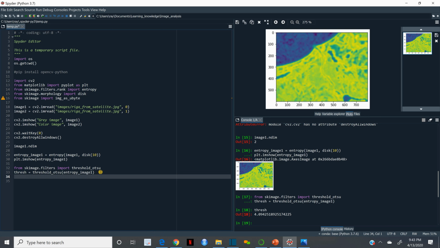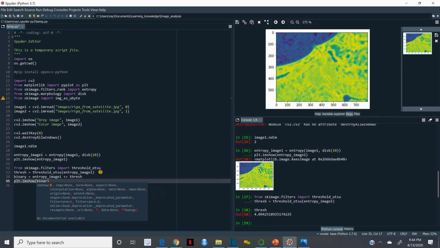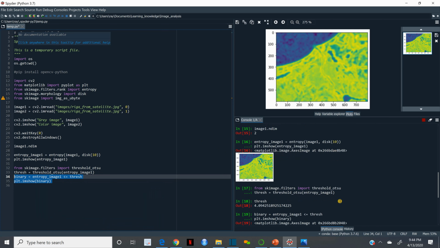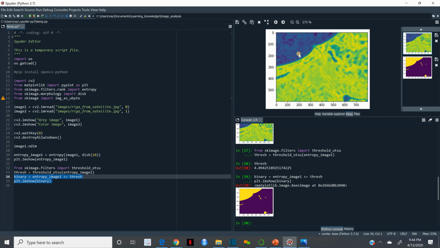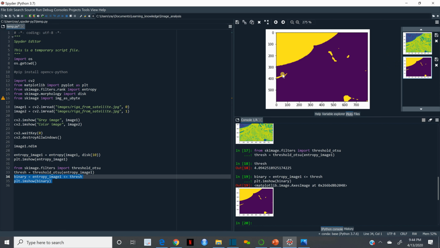So what will we do? Below or equal, binary, entropy image 1 threshold, it needs to be below, and then we plot, always imshow. What are we going to plot? We're going to plot binary. And let's see. So when we do binary, we can see the edges are way sharper than the edges here. All the different edges. Now we can filter them and improve them. There's supposed to be another one here, which is not there.